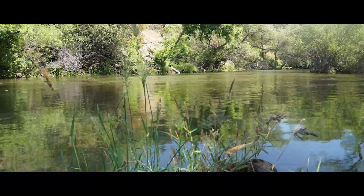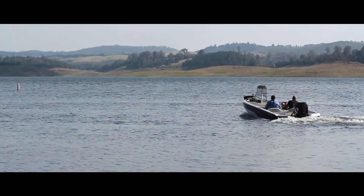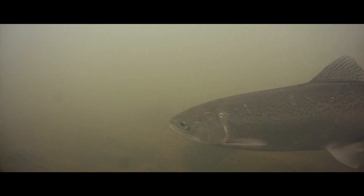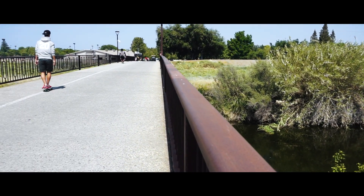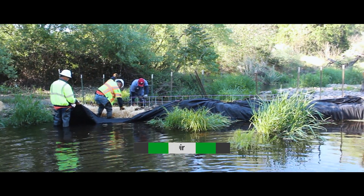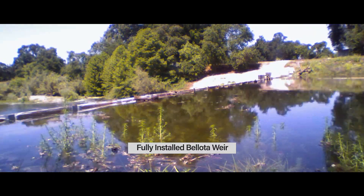My hope for the future with the HCP is that over the 50 years of this agreement, we operate in a way that we're sustaining and even promoting this fishery so that future generations will have this recreational fishery to come back to, while at the same time conserving our water resources and making sure they're available to everyone that needs them. Water is vital — you can't live without water. It doesn't matter if it's for agriculture, for fish, or for drinking water; it's one of the necessities of life. It's important that all entities communicate with each other, constantly understanding issues we're seeing on the river, so that together we can find the best way to solve them and understand how to coexist with nature without destroying it.